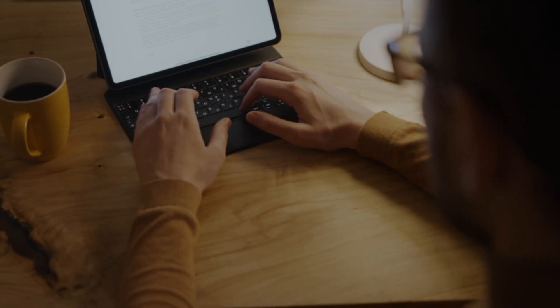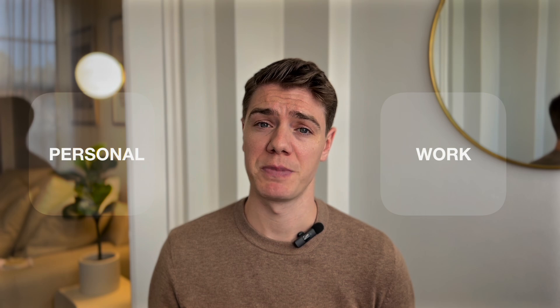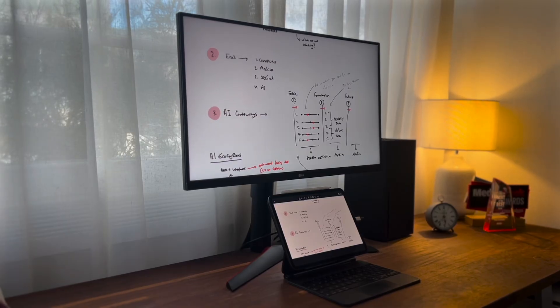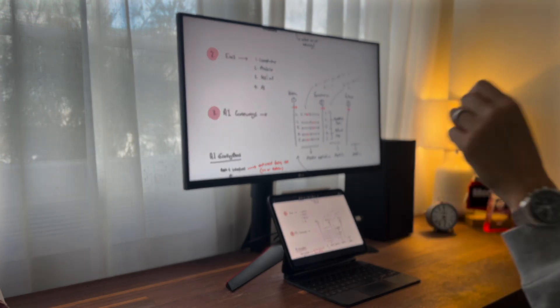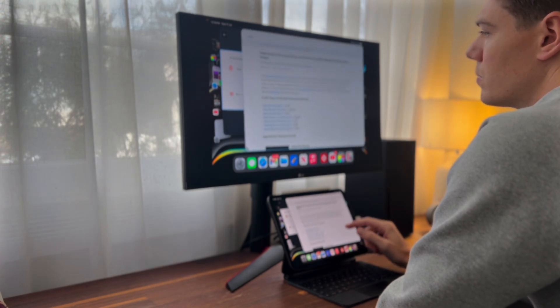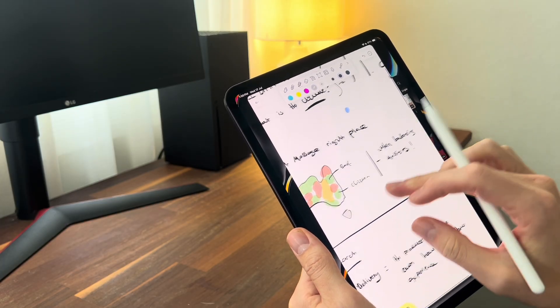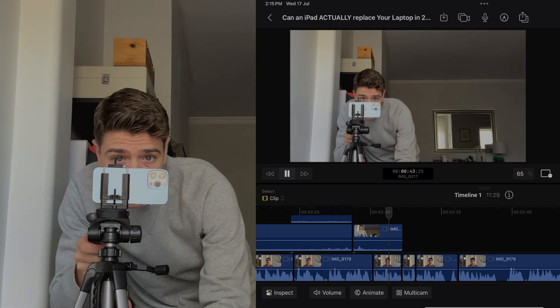So can it really replace your laptop? I'm going to make a distinction here between your work self and your personal self, because I have replaced my laptop with an iPad Pro for the last four years for my personal computing needs. At home I don't have a personal laptop at all. It's all done on the iPad Pro — browsing articles, writing emails, creating letters, shooting content on my iPhone and editing it on the iPad. I watch my content on there too, so I've got no need for a personal laptop, and that's where this thing really shines.